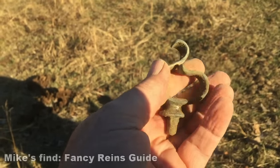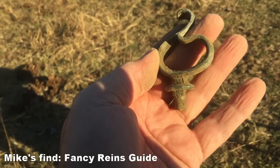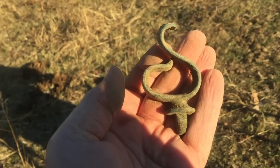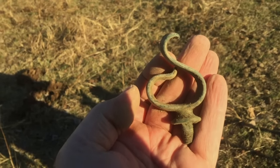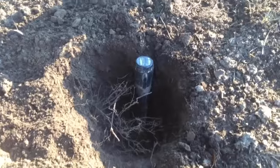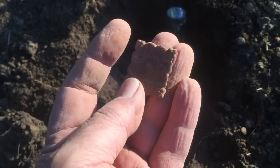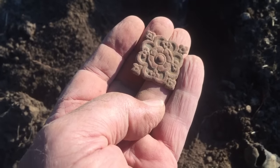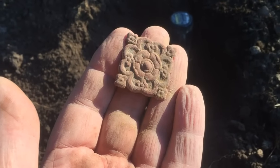Mike's got a real fancy range guide here. I've never seen one exactly like that, but it's brass. That came off of something fancy — either a wagon or a harness on a horse. That hole right there is at least nine inches deep, and I've got some kind of a little pin or brooch, and it was right in the bottom of that hole. Rang up fairly good. The AT Pro is getting deep here today. I like it.